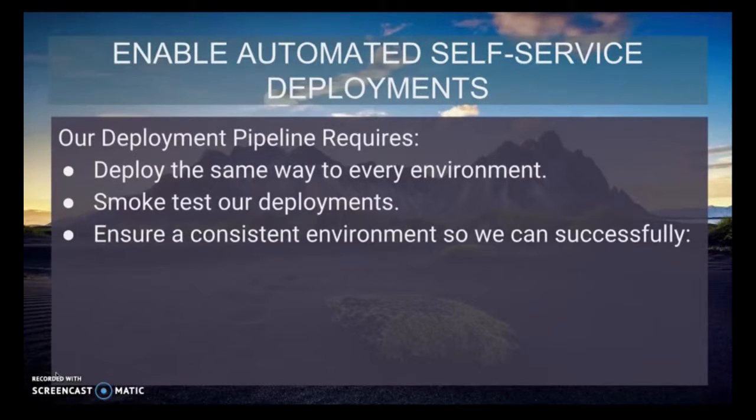Next, enable automated self-service deployments. Our development pipeline requires us to deploy the same way to every environment, smoke test our deployments, and ensure a consistent environment for our deployments. This makes it possible for us to automate manual steps or handoffs that would otherwise slow down the build portion of our pipeline, where packages from version control are created and deployed to any environment.